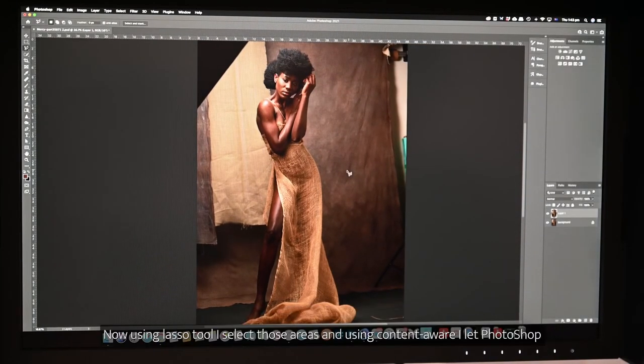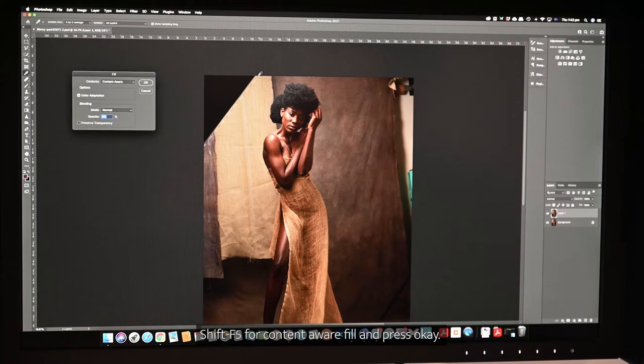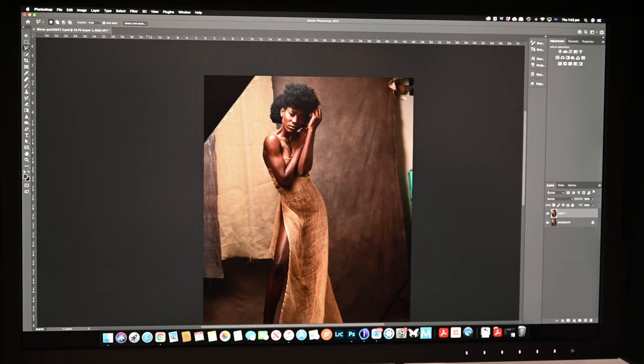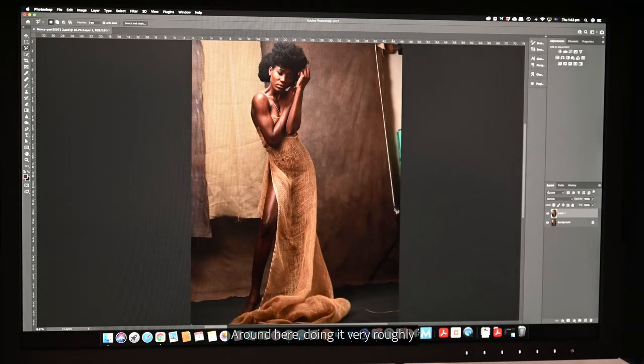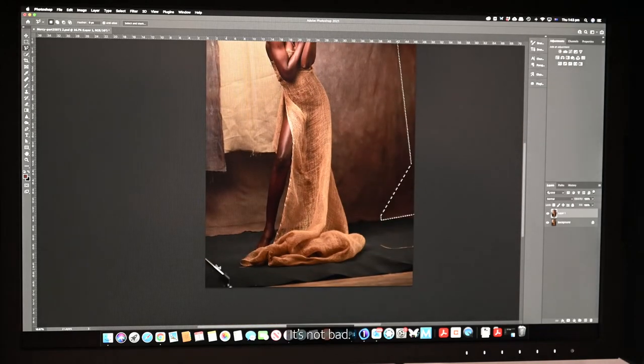Now, using the lasso tool, I select those areas, and using Content-Aware Fill, I let Photoshop fix those areas for me roughly. Shift F5 brings up Content-Aware, and I place OK. Around here, I'm doing it very roughly. It's not bad.